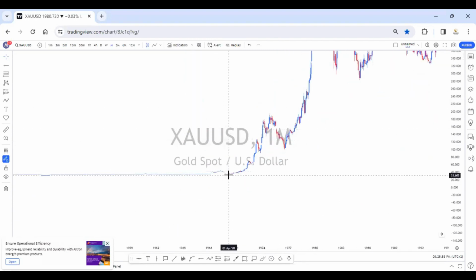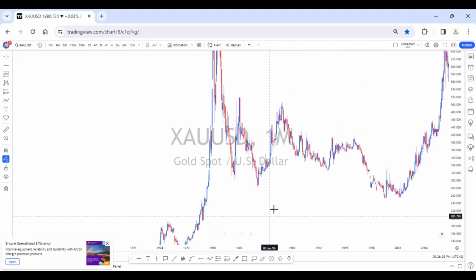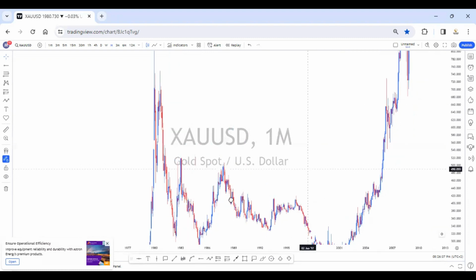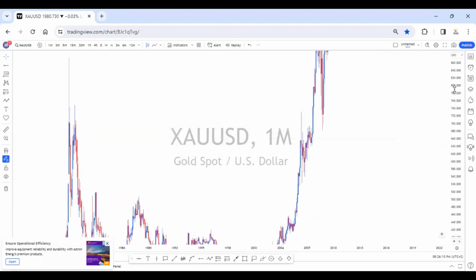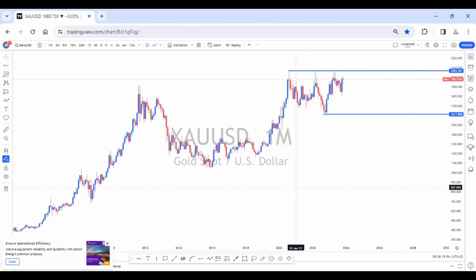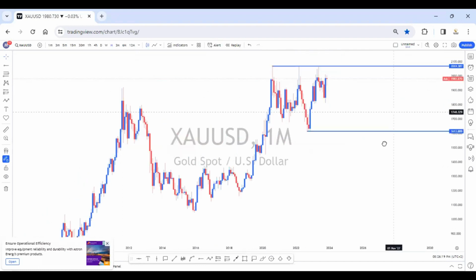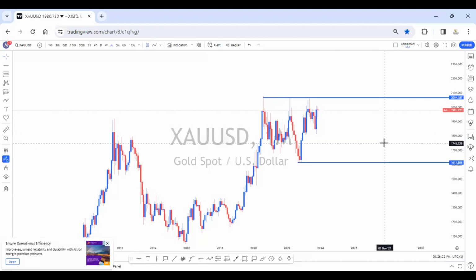From 1971, it was buying, and then pushed to the downside. But gold, I don't want to lie to you. I don't want to say it's a one-way market. But normally, what I know as a two-way market is currency pairs. But on the gold, I don't want to say anything. Let's just leave it like that. Gold is gold.